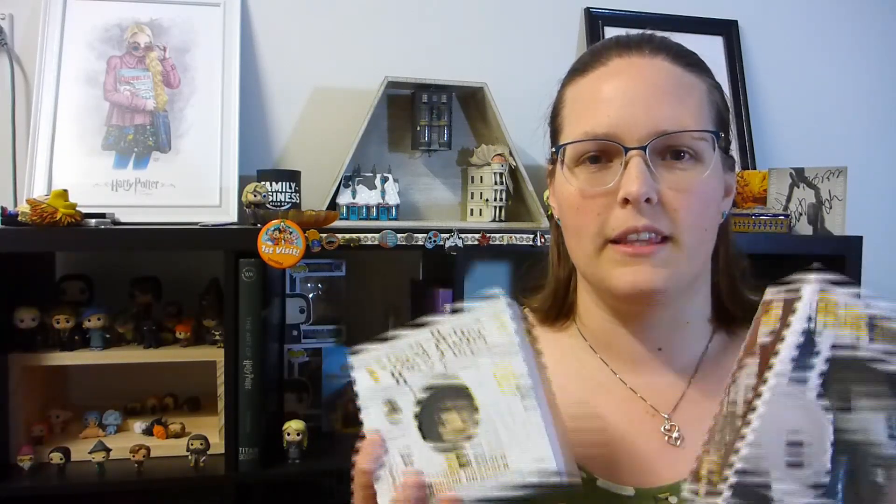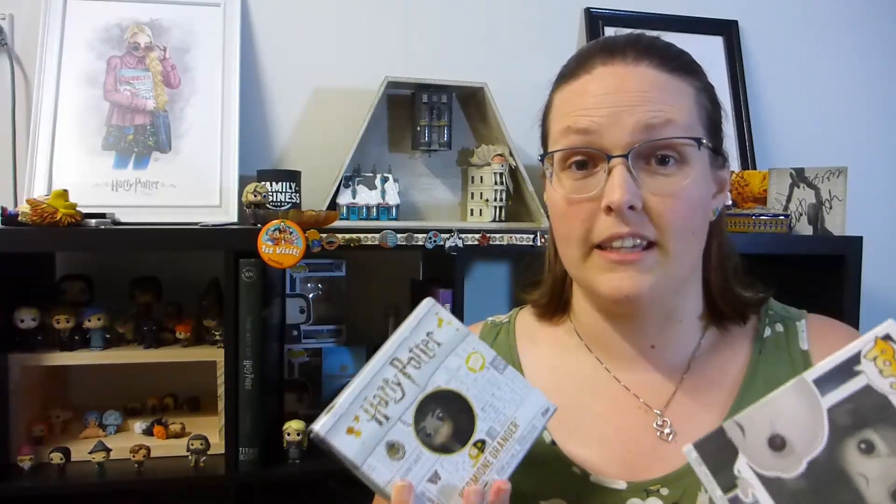Just so you know, I did buy these myself and they are unfortunately no longer available on the website where I purchased them. Just for my intro, you may notice to the side here that I have already picked up a few singles, so we will be getting some doubles today, I am sure. I'm also going to be popping these two as a bonus unboxing at the end of the video — the Funko Voldemort and the Funko Five Star Hermione, which will be my first ever five star.